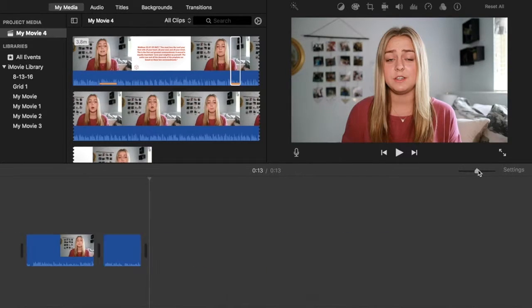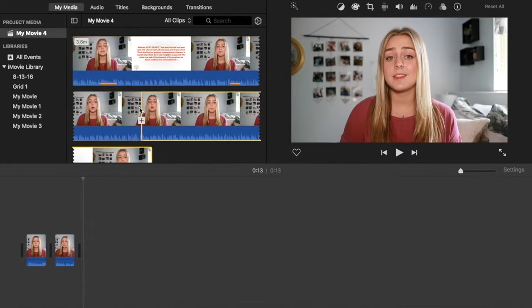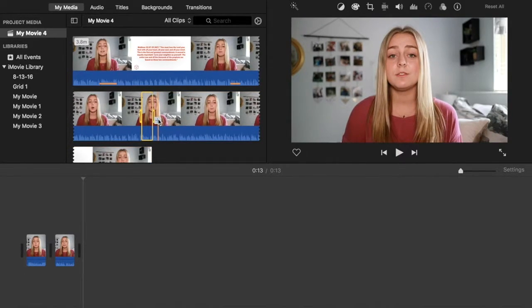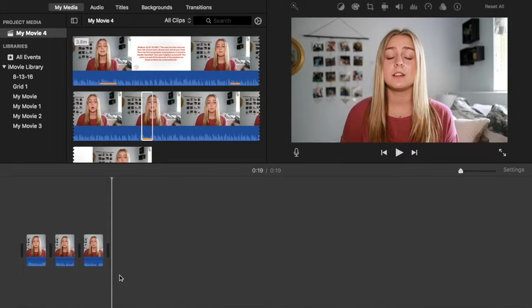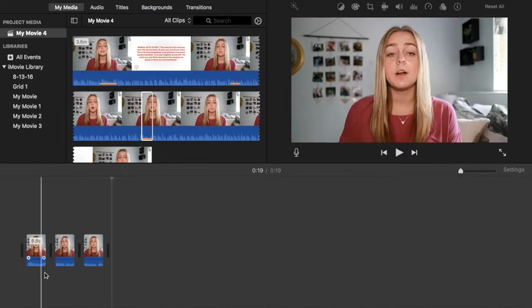You can zoom in and out with this little button right here. So there are my 2 clips. Let me just do a couple more. So let's say that I want to take it right here, the I button, then I hit that space bar, and I'm going to go to the end of the clip. Let's say it's right here, and I hit the O button, and then I hit that plus sign and I add it in there. So once you do that, that'll take some time. The better you are on video, the fewer mistakes you make, then obviously the easier it is to do this. But step number 1 is just to get all of the content that you actually want in your video.